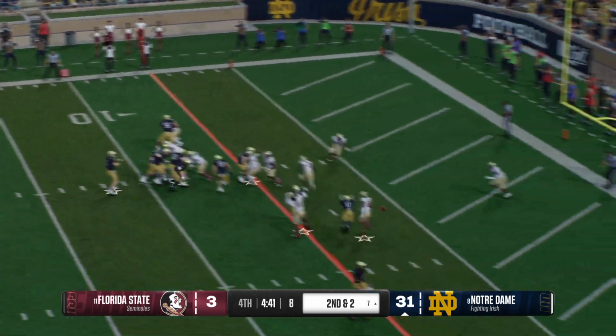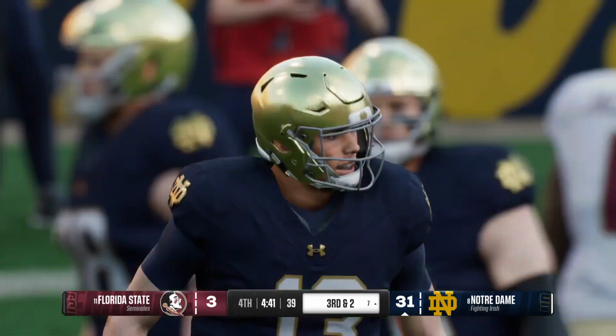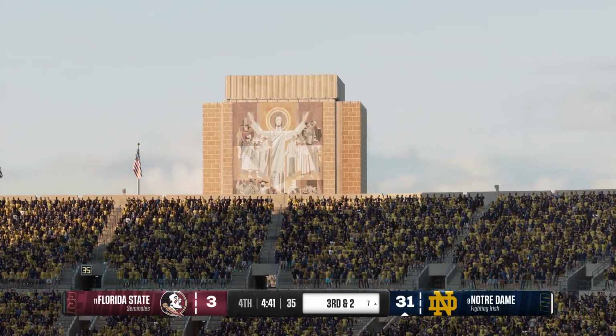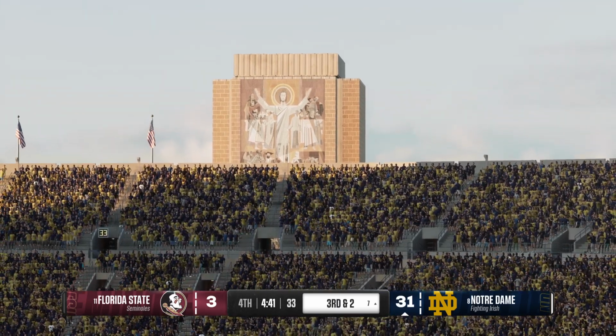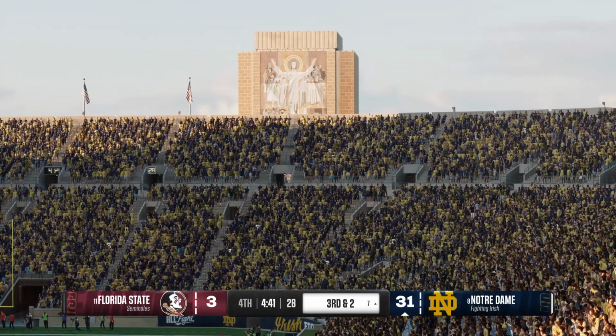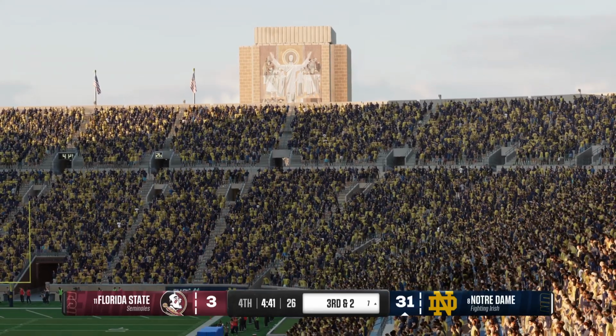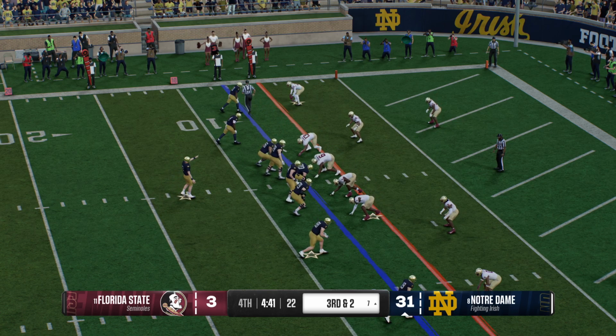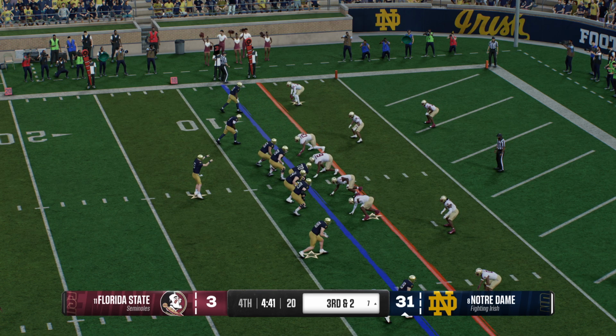They'll run play action. And the throw down the gut falls to the grass. Nice job by the defense understanding where the goal line is, sitting on the goal line, making sure they didn't let anybody get open in the end zone. The quarterback had to try to force it in there, but really nothing available. Really need to pick up this conversion and avoid having to settle for the field goal.